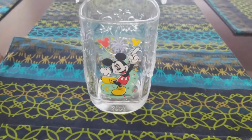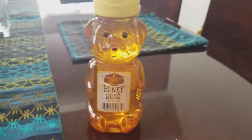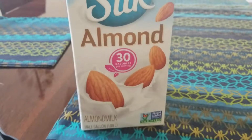For this, we're going to need a cup, a couple of good ripe bananas, a large avocado, and honey, preferably organic, but any will do. And also unsweetened Silk almond milk. And a really good blender.